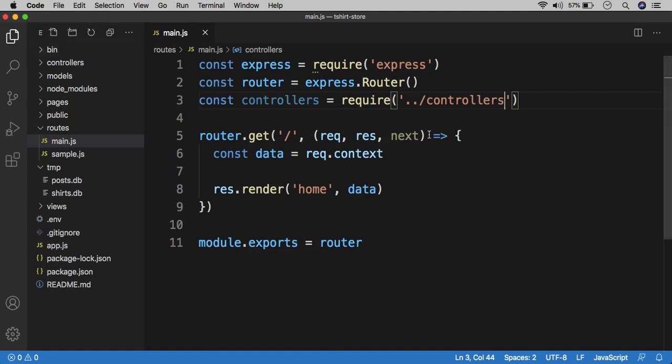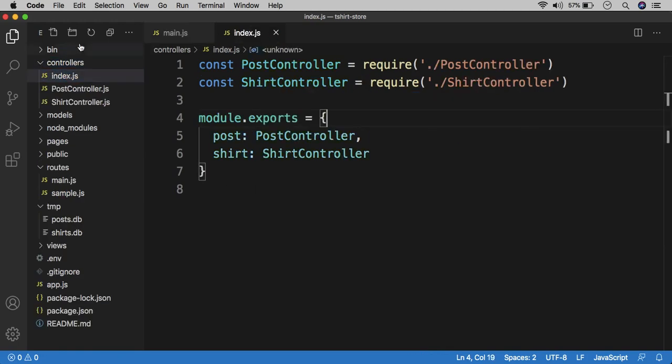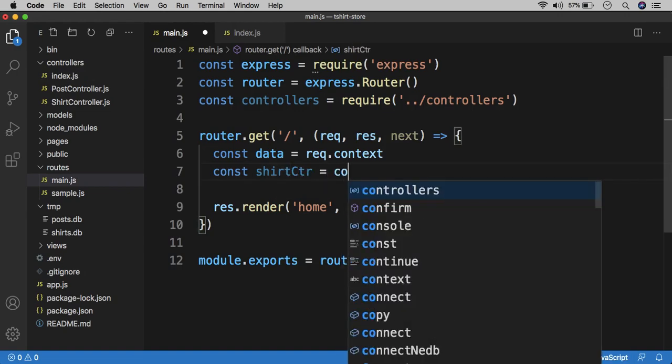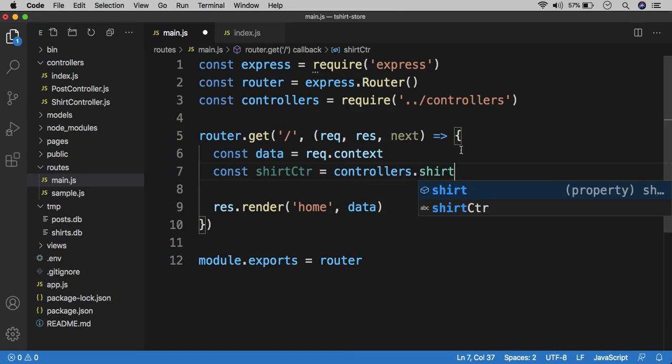The controllers right here is this index file, which exports, in our case, 2 keys, shirt and post, which is one for each resource. So we want to grab the shirt controller by grabbing the controller's shirt key, like that.